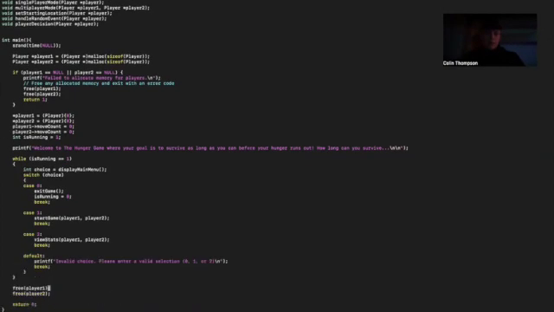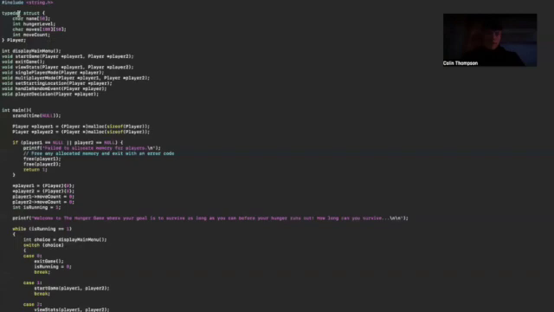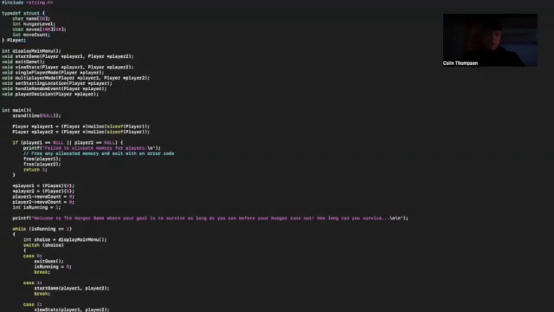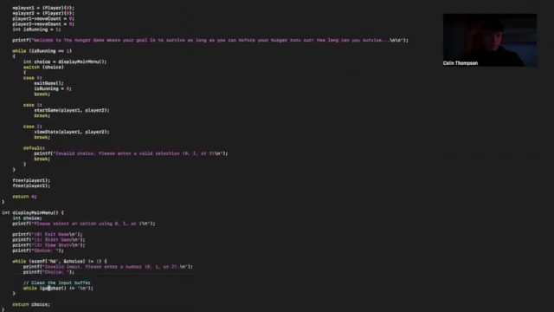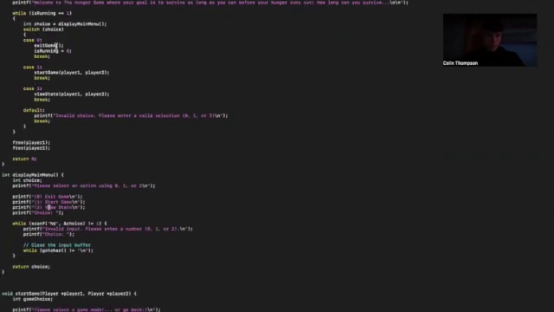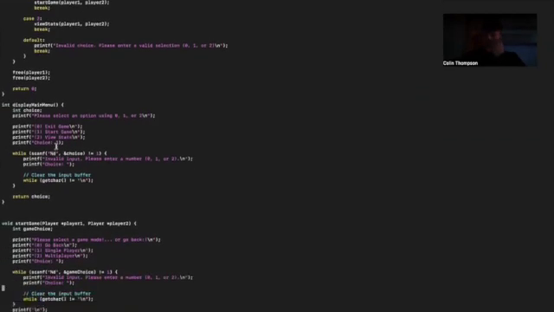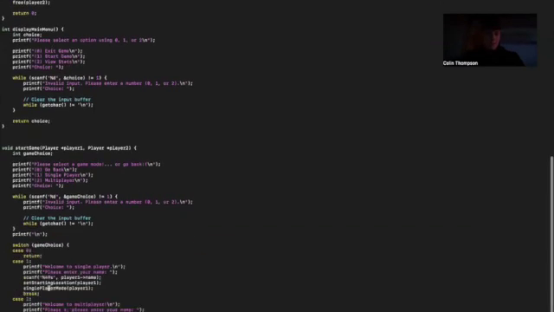I'm gonna go over it really quickly because there's 500 lines of code, but I allocated memory for the player. I have the struct for the player up here. This is just the main function, where it's calling everything. Display main menu is the user interface, one of them. It says start, view stats, exit the game.